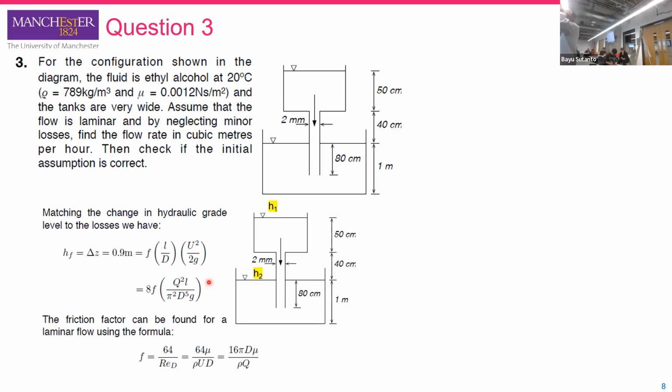The next step: because the assumption is that the fluid is laminar, in the smooth pipe, for the friction factor we don't need to check the Moody chart and can use the formula directly. I put it in the reference that the friction factor for laminar flow is 64 divided by the Reynolds number, and the friction factor for turbulent flow in a smooth pipe is roughly given by another equation. Then we input the real numbers for the viscosity and the other figures, so we get this.